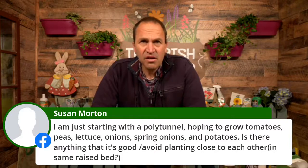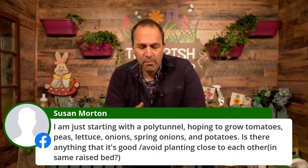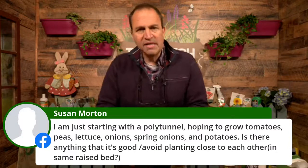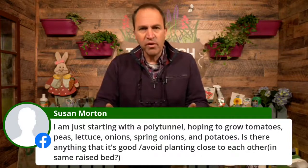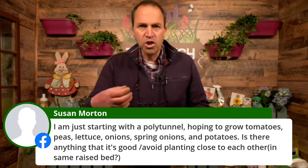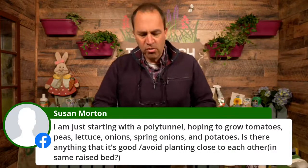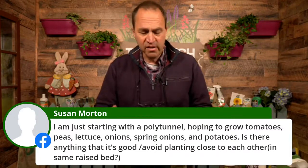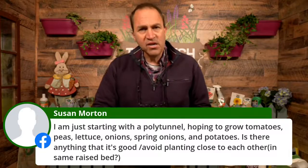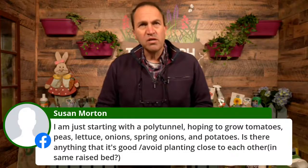Peas, lettuce, onions. So your lettuce and your spring onions, I would use lettuce often as a filler crop. So if you have gaps in your drills, let's say where the onions are, you plant your onions now and you leave, let's say, a foot and a half between each row of onions. Well, they're not going to be ready to harvest until much, much later in the year. But the lettuce, you could sow lettuce in between those onions, so you're using the space much better. That lettuce will be ready to use in about 6 or 8 weeks, from seed to the plate. So you probably nearly get 2 crops of lettuce in between the onions at the same time. Spring onions could also be planted in with the lettuce.